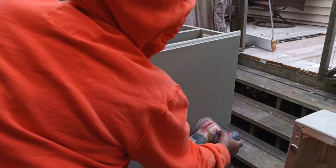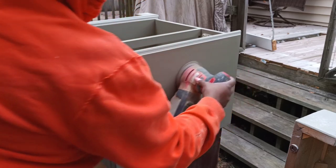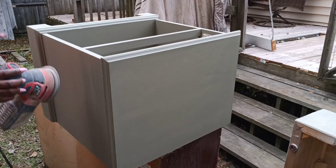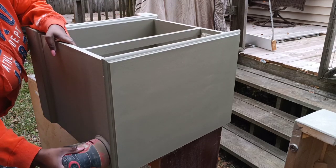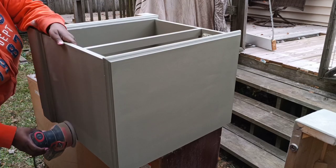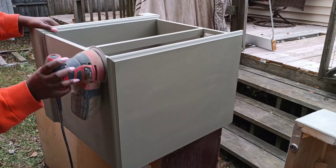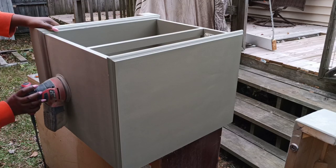Up next I'm going in with some 220 grit sandpaper and giving both nightstands a good scuff sanding. If you're new to flipping and wonder why I did not sand these down completely and start over, it's because I was the one who previously refinished these. I know that the paint job is smooth, the primer is still intact, and I don't want to do more work than is necessary. Scuff sanding will just roughen up the surface and eliminate the top coat layer, then I'll be able to paint. Also because I'm using the same paint line, I know the paints will react well together — no issues with oil-based paint on top of water-based paint. So it is safe to just scuff sand, wipe it down, and go back into painting, just eliminating the top layer and roughing up the surface so the new paint can adhere better.